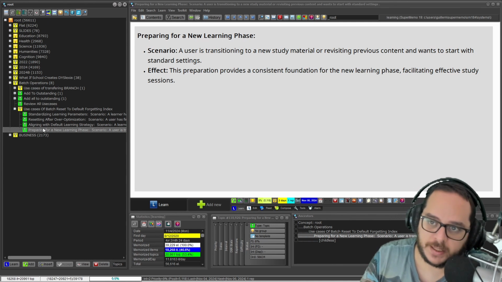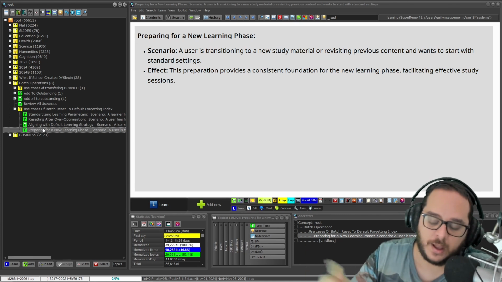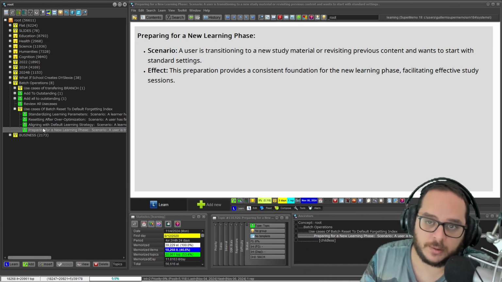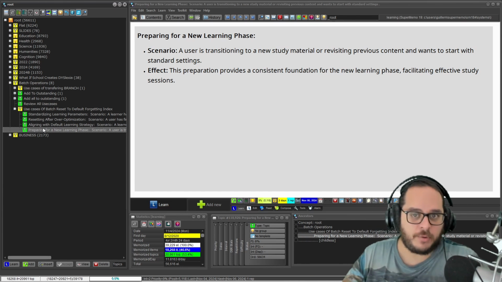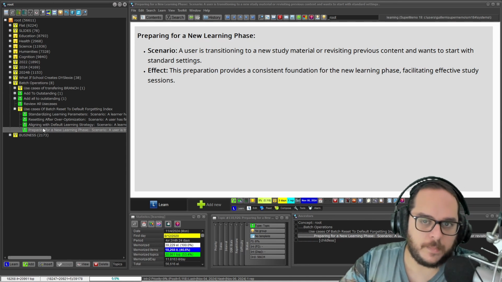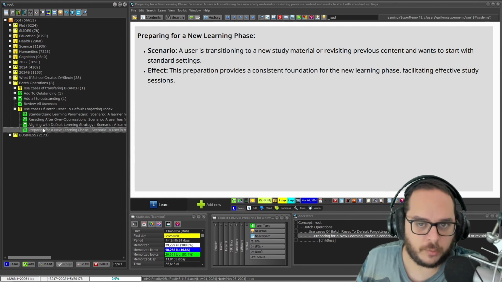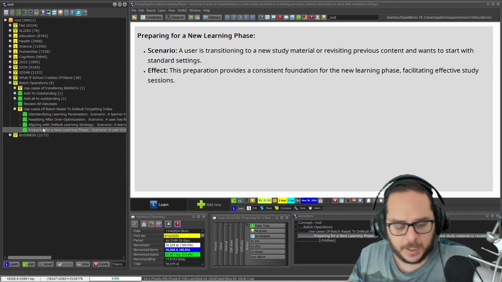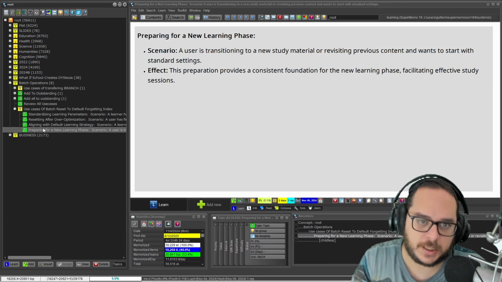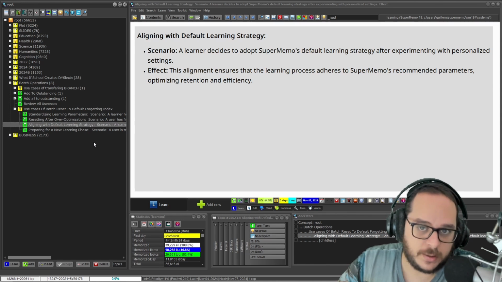What I will suggest, if you have multiple collections, change it. For instance, if you have a second collection with language learning, change the forgetting index to lower on the language stuff. And do your own experiments that you rely on the final drill. Cut the final drill and reduce the forgetting index. And then check the stats. Are you doing more repetitions overall per element, you remember? Is the burden higher? Is the performance increasing, decreasing, or does it stay the same? Stuff like that. But for now, in this video, it's just about the forgetting index.